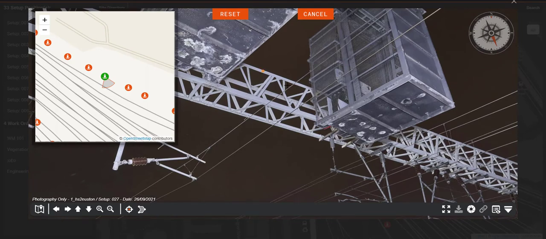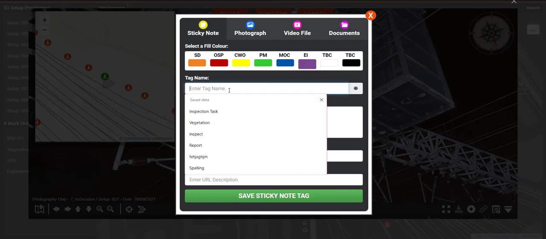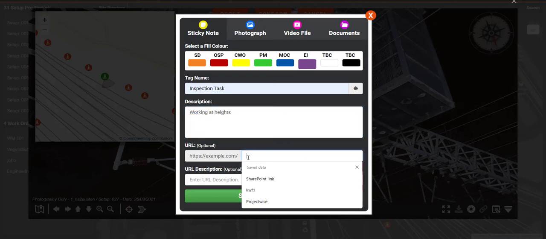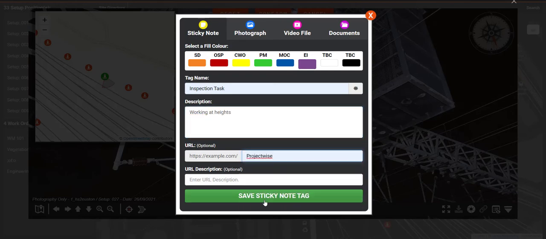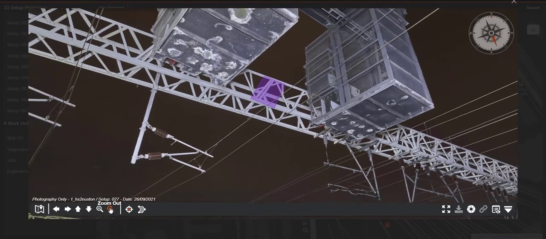So if we want to send information, tell somebody, give them some specific instructions, then we can highlight these, get them to add more information to it when they're on site, add more photographs, more documents, more notes. So we can actually build data capture live on site without having to go back. I actually use a digital dictation thing for doing things, which is timestamped. But in this case, we can also add certain things. So links to ProjectWise. So you can embed all this information directly into ProjectWise without having to go through any really big setups.